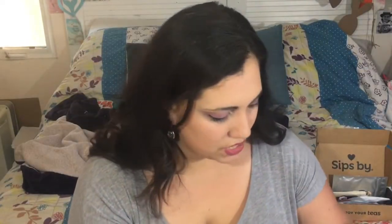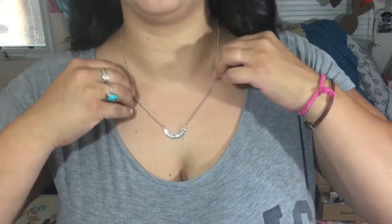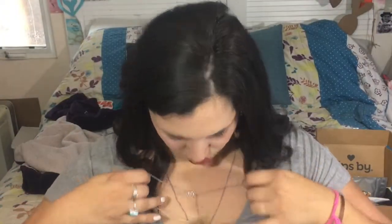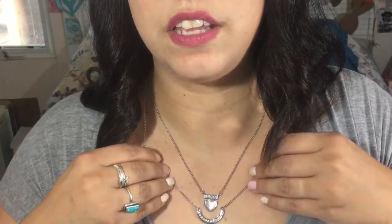Let's move on to the necklace. I think this month's necklace is a two-piece — oh yes, that is very pretty! You can choose your type of metal: silver, gold, or rose gold. It goes like this — I'll probably wear it a little higher. Oh my gosh, this is really pretty! It's like a pendant and then it goes over the other one, so it's a layered necklace. I think that's gorgeous — what do you guys think? The earrings are super pretty too.